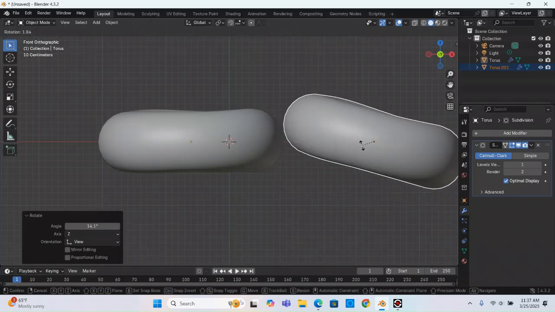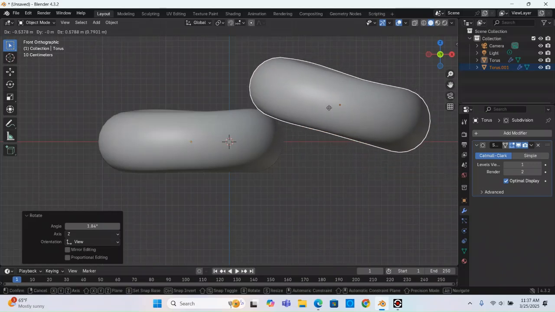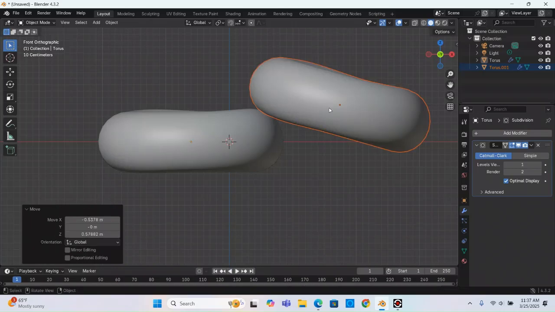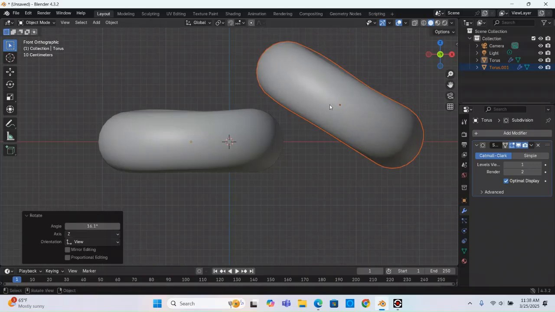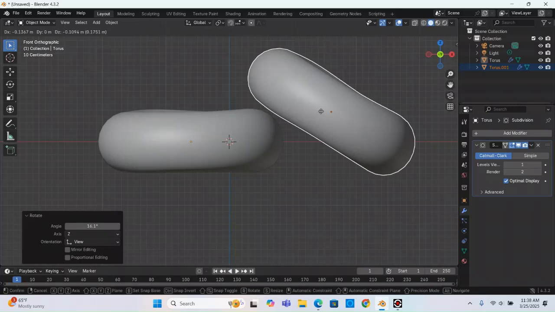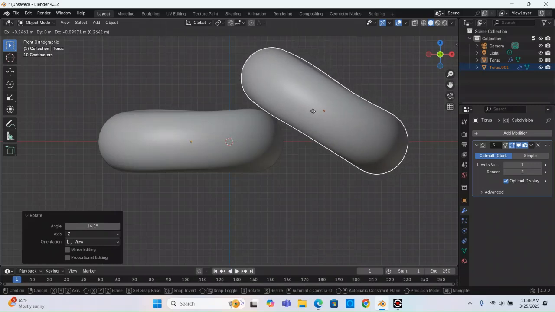Hit G. Have them touch. You don't have to have it leaning up on a donut. You need to have at least two different donuts or two of the same ones on the page.